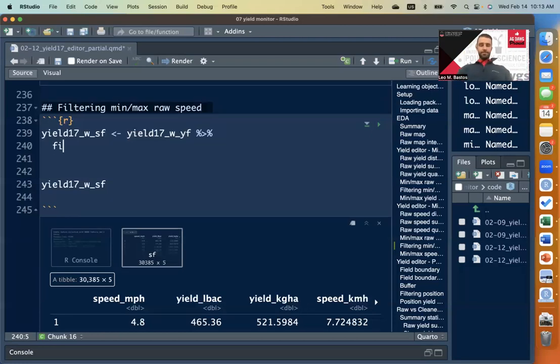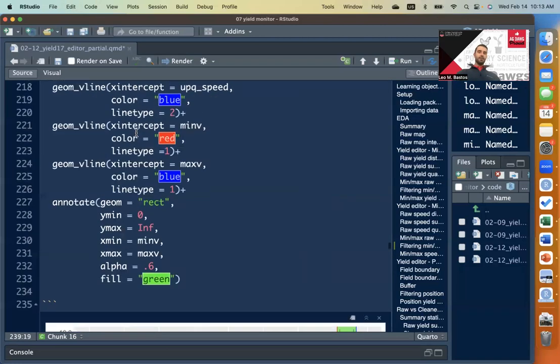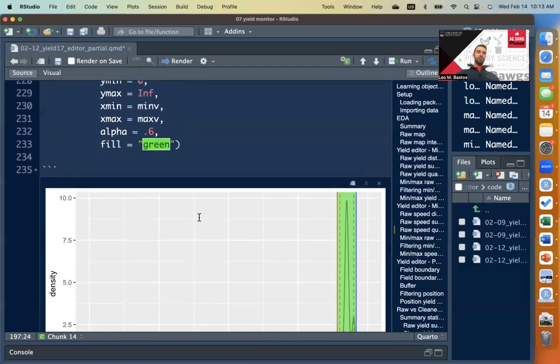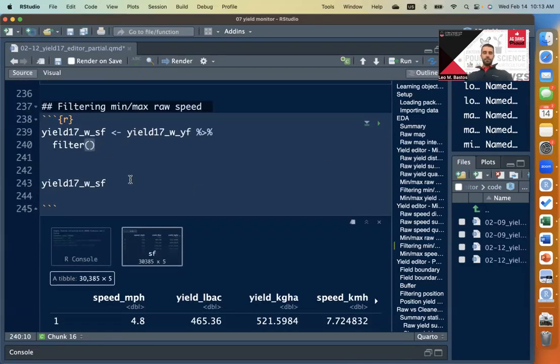Filter, right? Okay, so Sandesh, what column now should we apply this filter based on? Speed, right? So speed miles per hour, that was the one that we created the quantiles based on. So that's the one that we want to apply the filter to as well. Okay, so what would be the first condition here that you would specify? Greater than minimum V, all right.